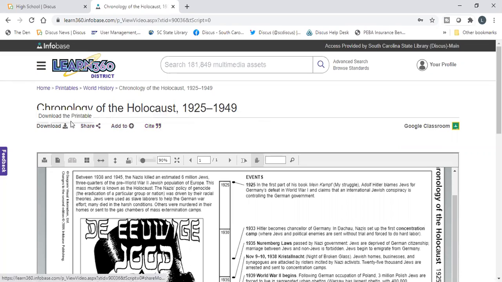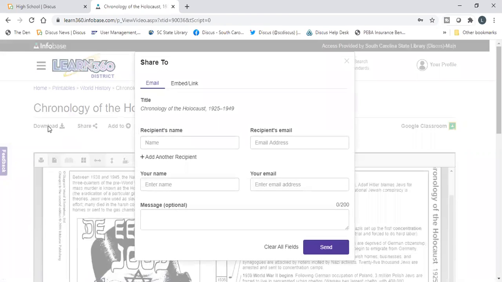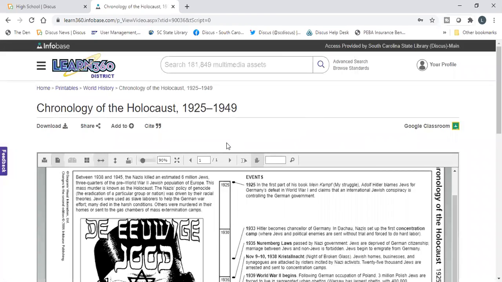You can also download this directly to your device as a PDF. You can do that as well, that way, if you want to email it to a student or share it out. The other piece that I'll mention is there's a share to, and you're going to notice these are the same functionalities you'll get with your videos as well. So if you want to email a particular handout to a student, you can just email that directly from share to as well.